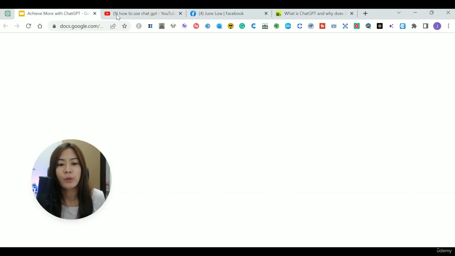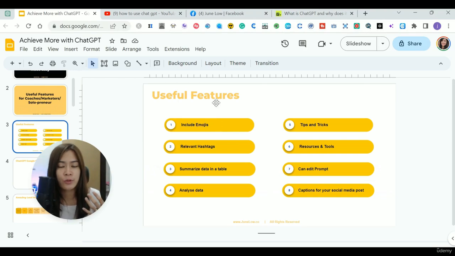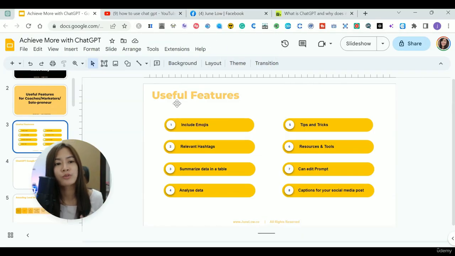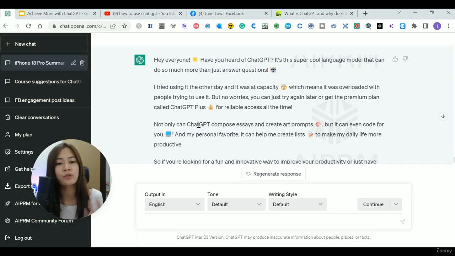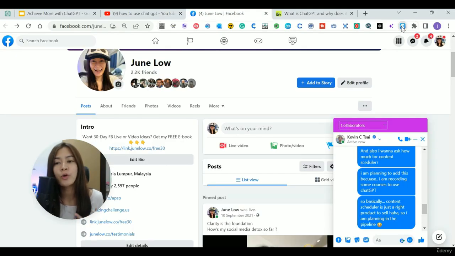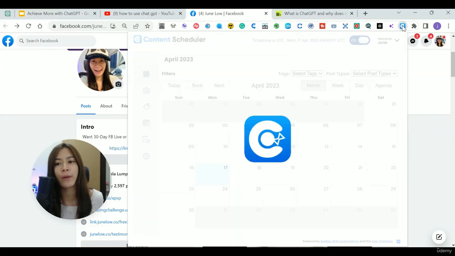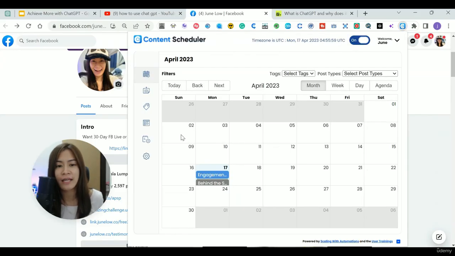All right. So if you have been relying on social media like Instagram and Facebook in order to get more leads, ChatGPT is something that you should actually start using. And not to forget that I often love to use a lot of productivity tools and automation tools. So right now, what I'm doing is combining how to use ChatGPT and my automation software in order to schedule the posts in advance for me.